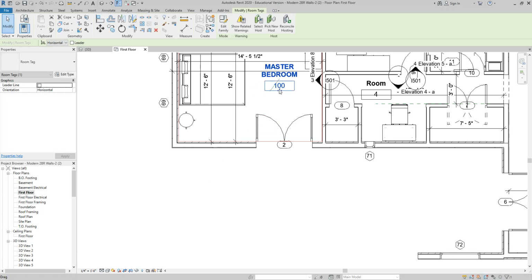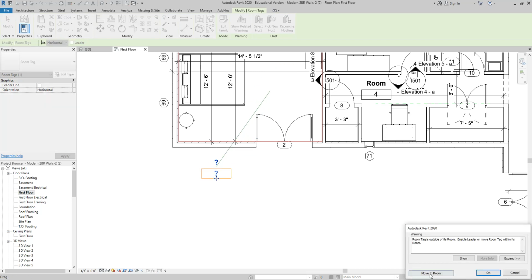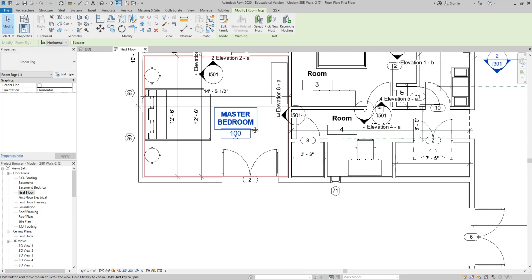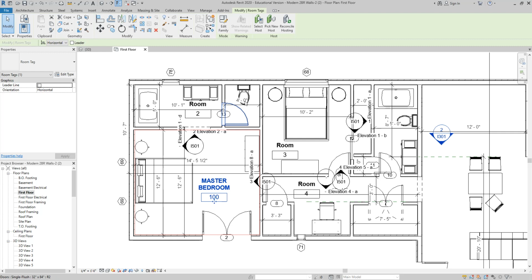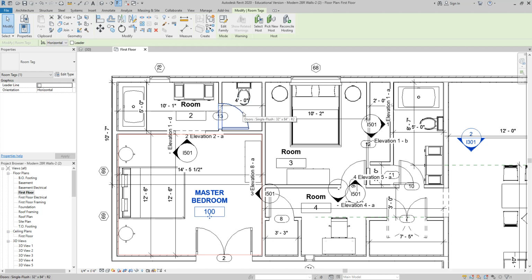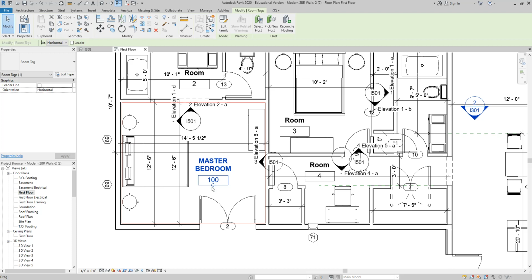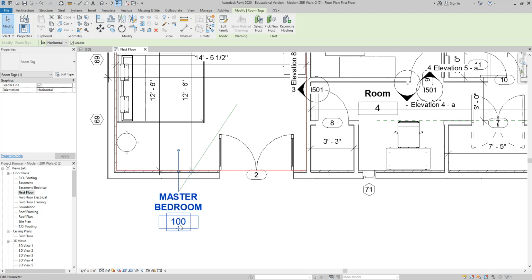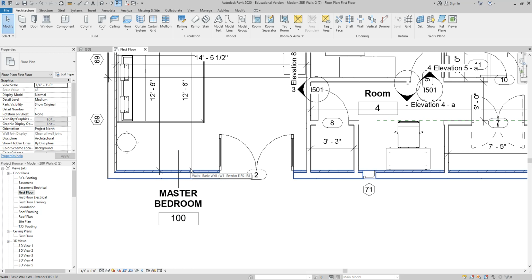And even here, let me show you guys one more time. If I pull it out, I can click move to room and it moves it back into the room without me doing anything. But what if I really need to get it out of this room? Like for example, when I do this toilet room, it's not going to be anything but a room label, right? When I have my room label selected, do you guys see anything here that will help me? I hear you guys clicking on it. Leader line, so you can click on it here or here. But when you turn that on, it allows you to move it outside of the room, because now it knows, okay, here's a leader that's taking me back in here. Do you guys see that?